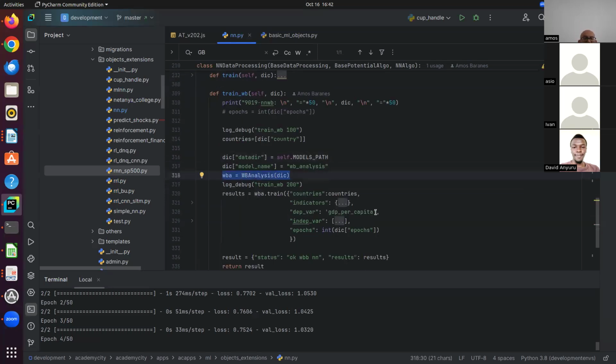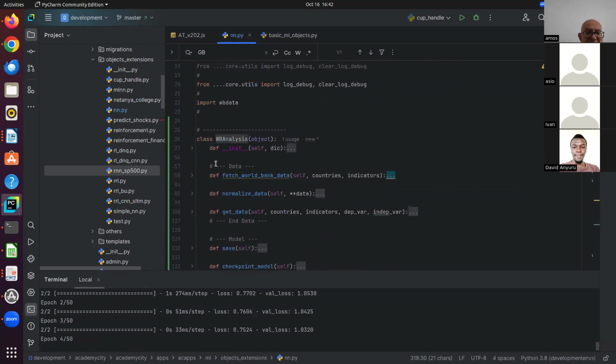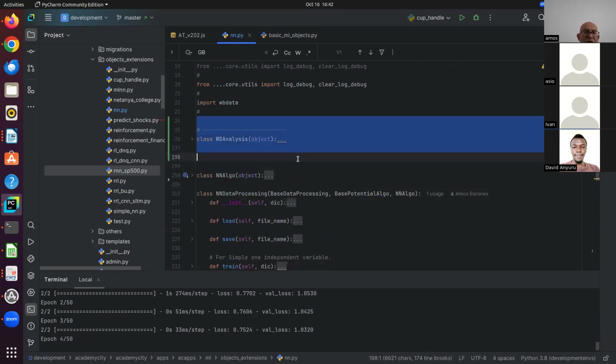I call it WBA, World Bank Analysis. This is the AI object I mentioned. It's going to manage the whole analysis, and when I want to do something in AI, I activate one of its functions.